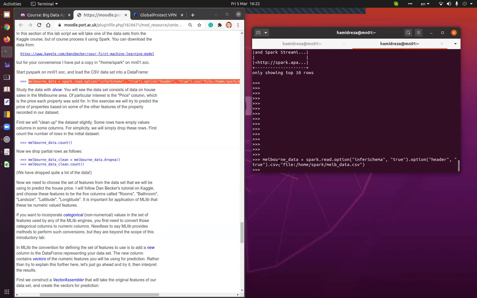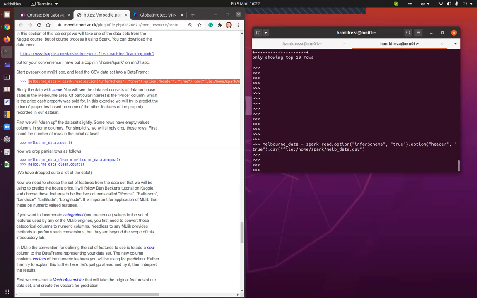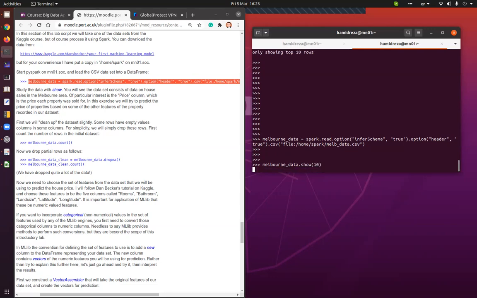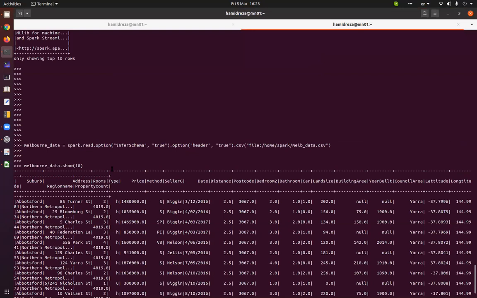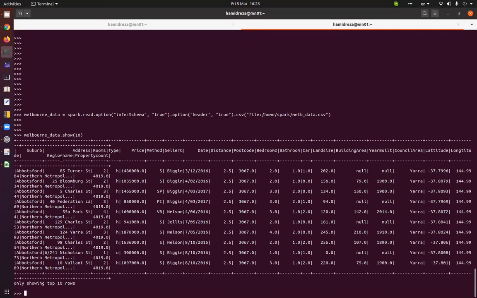In this data frame, as you can see here, we have address, price, distance, postcode, bathroom, land size, and other columns.